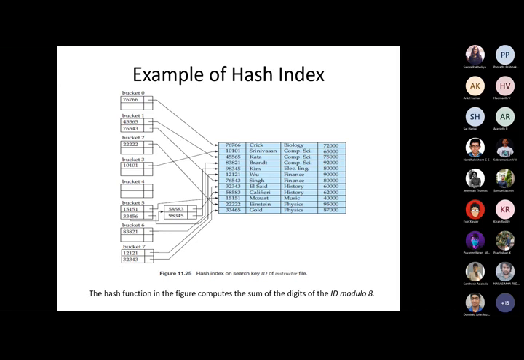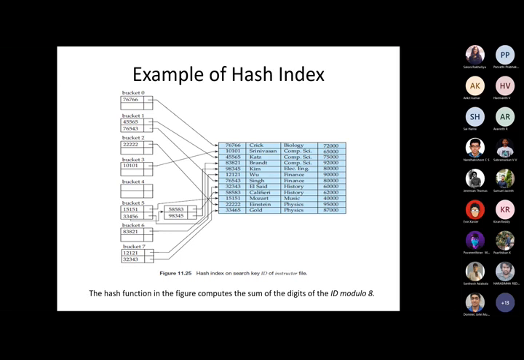So when more than one record refers to the same bucket, we say that a collision occurs, and we use bucket chaining, where we add records into the bucket and represent this information in this format. It means that in bucket 1 there are 2 records, 45565 as well as 76543, right?